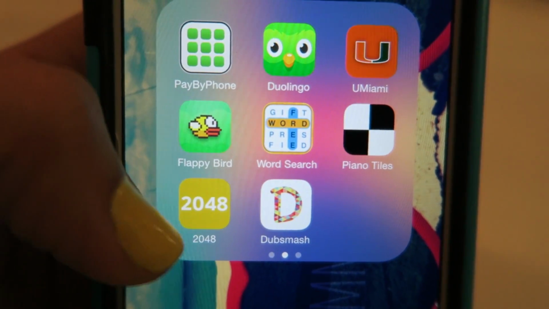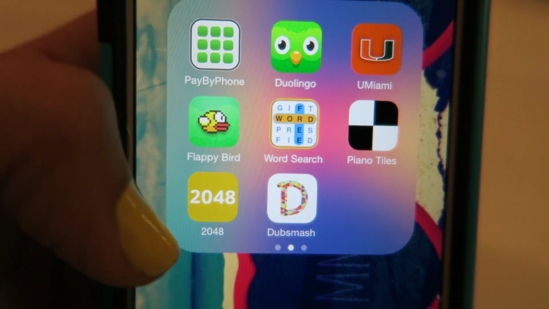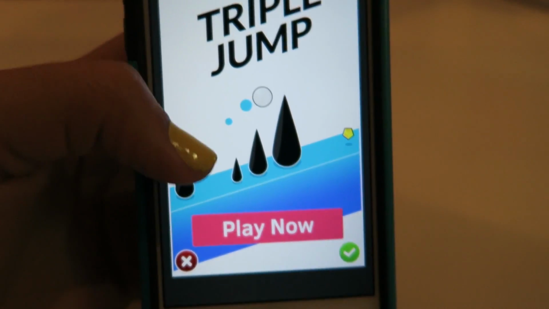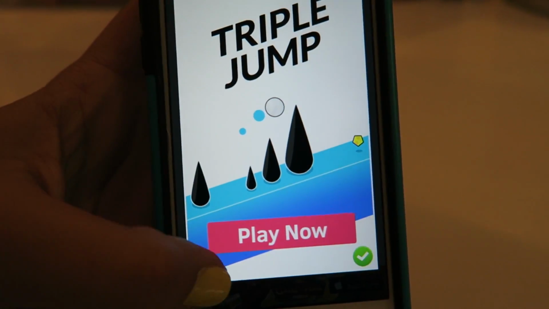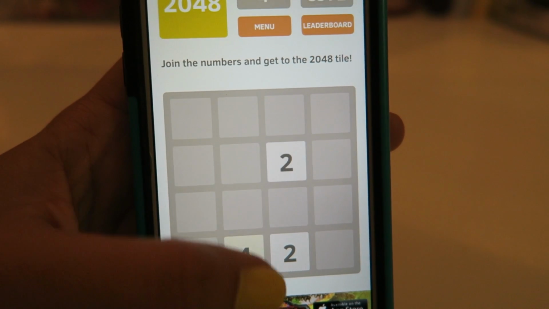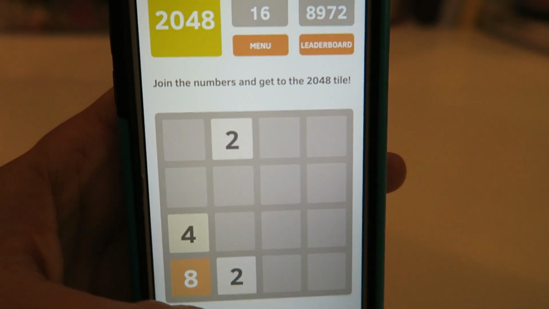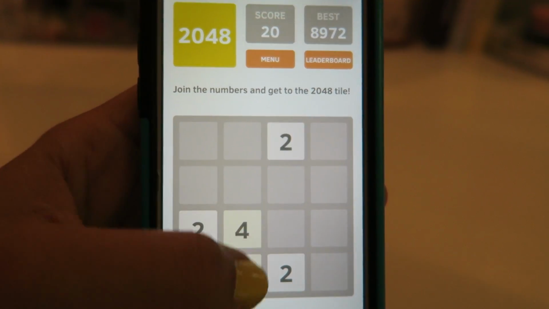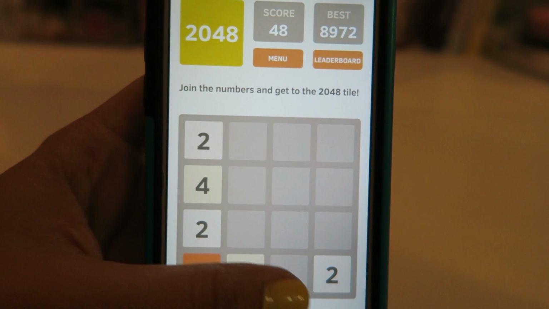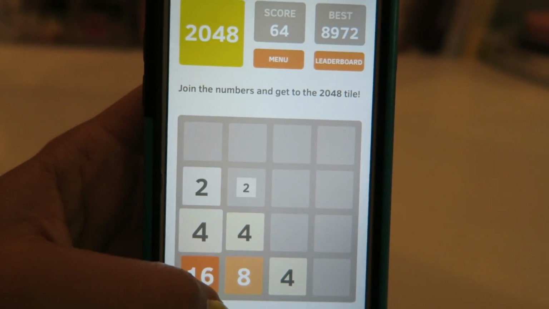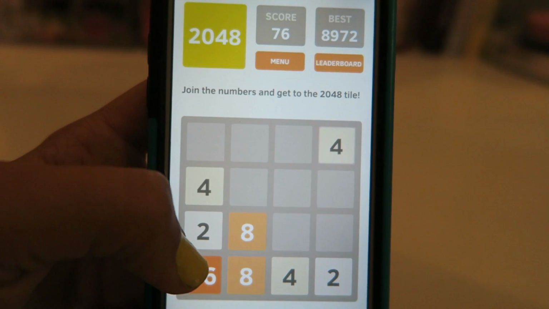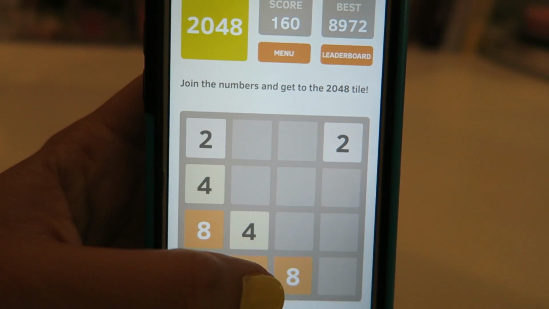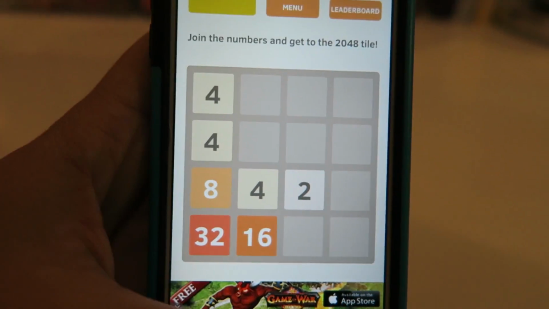And then I have this 2048 app, which is also another fun game, and it's about numbers and things like that. It's kind of weird. Let me give you guys a quick little tour around this app. Let's see. So you basically slide, and you want to add all the numbers until you hit 2048, and you can only do it to match them up. This game gets pretty addicting too, so be careful. I'm warning you guys as of now that it does get pretty addicting. Okay, yeah, that's that app.